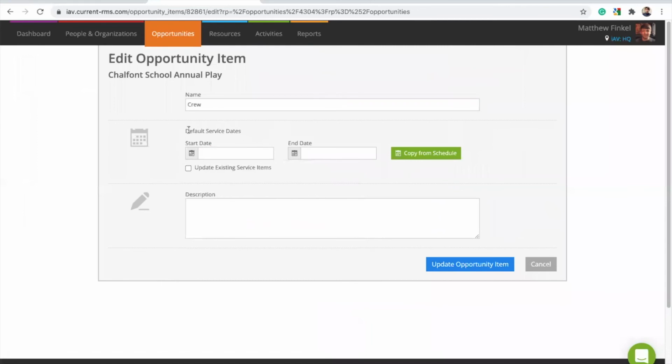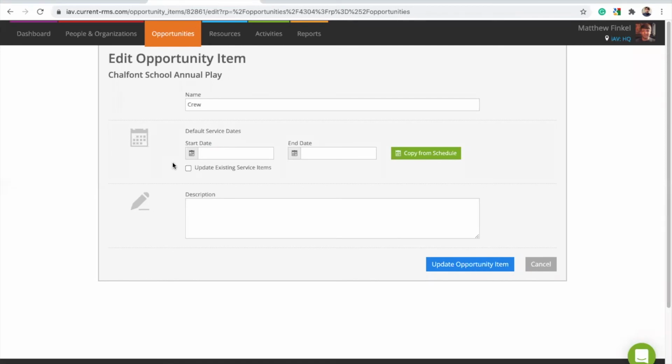You can also state that we want to update existing service items, and that's going to look at the services that are already within this group, and it will allow you to update them to the same period. This is really going to speed up that process as you can now action all of these services in one. Now, all of your services may not necessarily be for the same times. You may have technicians turning up earlier than some sound engineers, for example, and they may not necessarily be all working bang on the same hours. However, it does allow you to pull all of that information to around the same time period, which is really going to help you speed up that process so you're not spending too long clicking through the months if it is, let's say, an annual job.